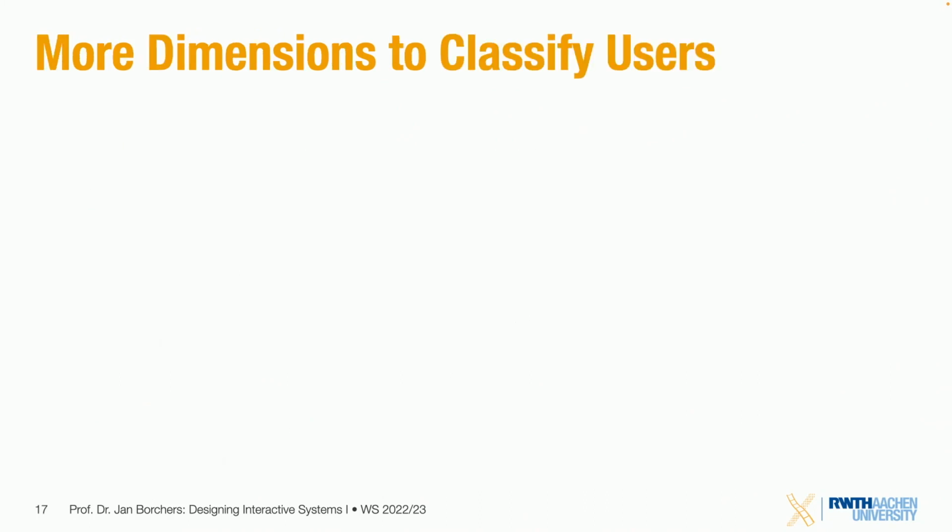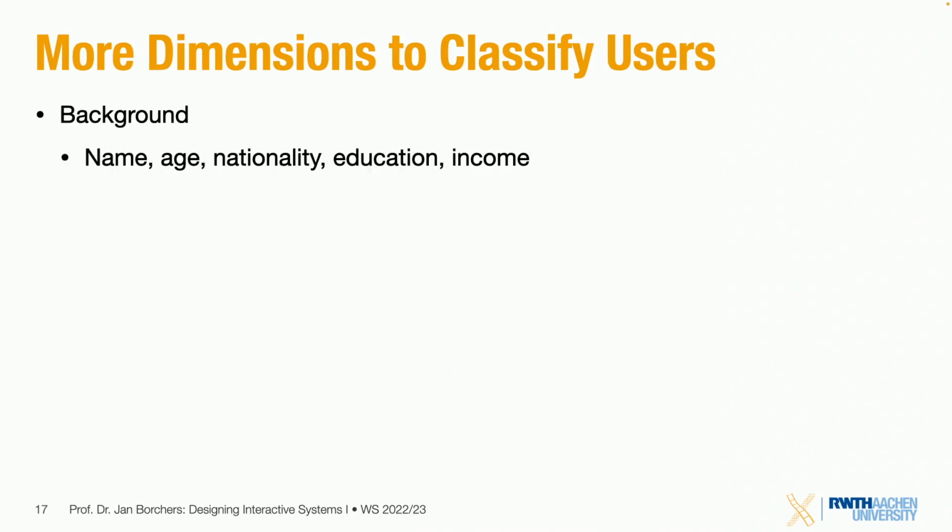For example, you can take the background of people, like their age, education, can give you actual hints on where things are, whereas income usually probably doesn't make a difference in terms of how they use the system. Their name is not going to make a difference. Nationality may or may not make a difference, depends on, for example, how proficient are they with the language you're using in the interface, like the actual spoken language. Other stuff is just collected if you need it for your own statistical purposes.